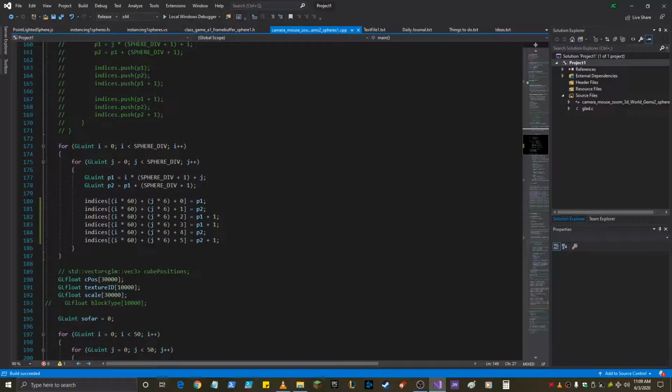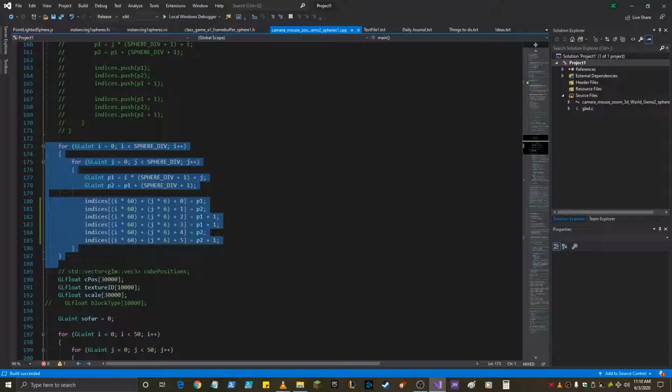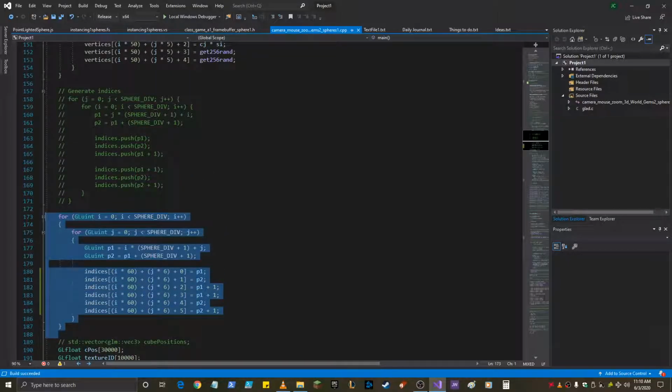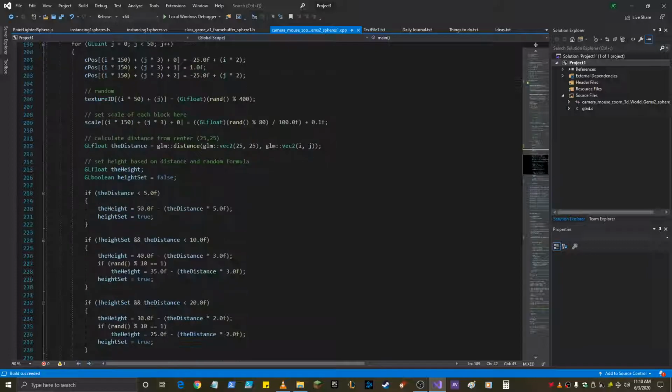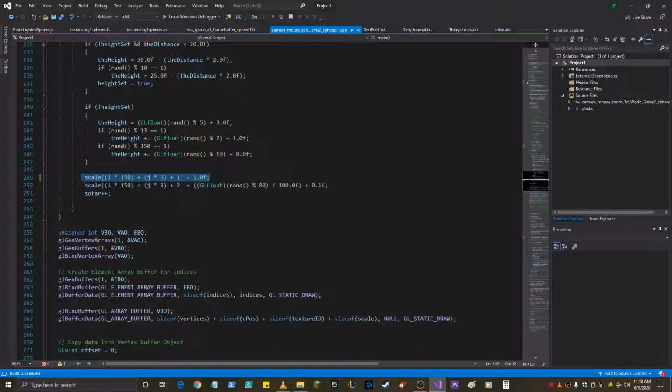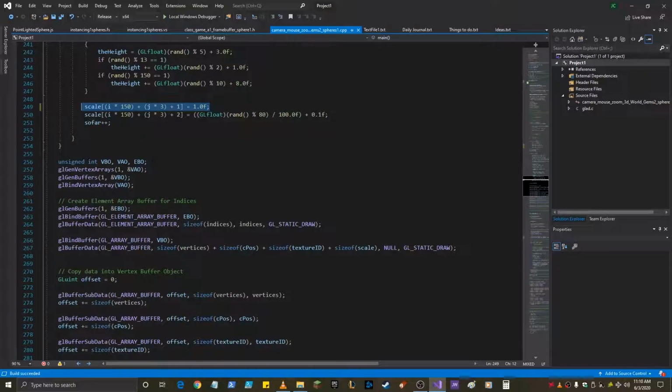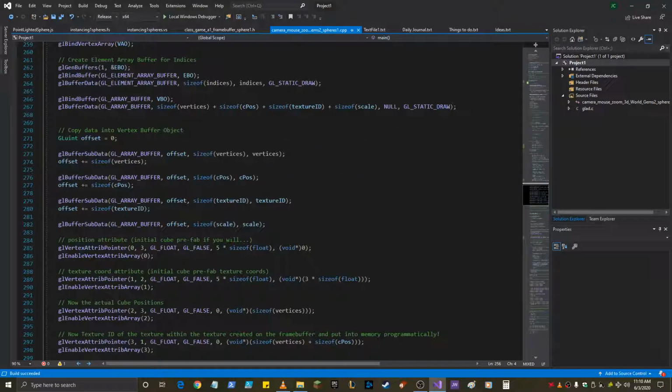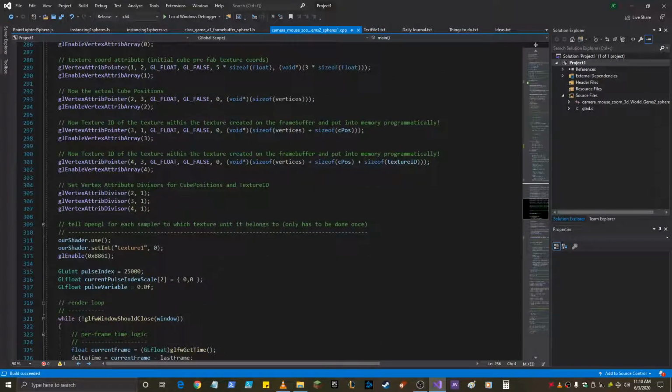Same with the indices here, because we're actually not drawing all the vertices just once. We're using them more than once, making triangles and connecting them all and making a nice little sphere. So we do the indices, which is pretty much the code from the example line for line. Nothing else changed except, when I finally figured it out, I wanted the height of all of the spheres to be 1, which is cool. So I did have to add the EBO, the element array buffer. We added that in, and none of this stuff changed either, so that was all fine.